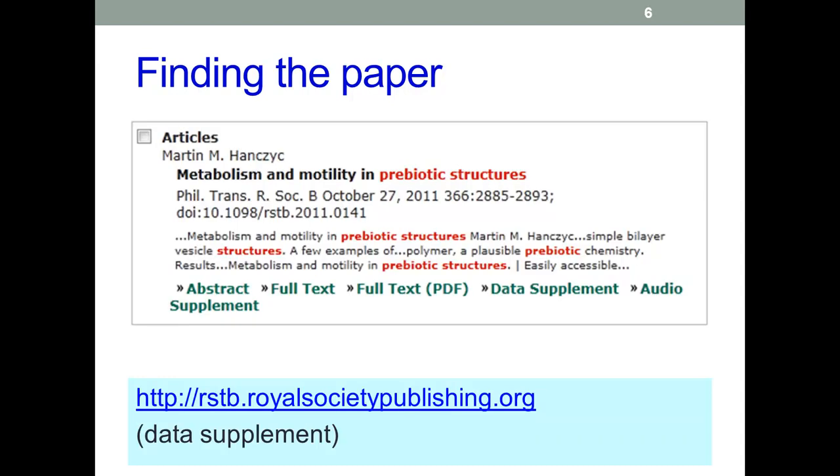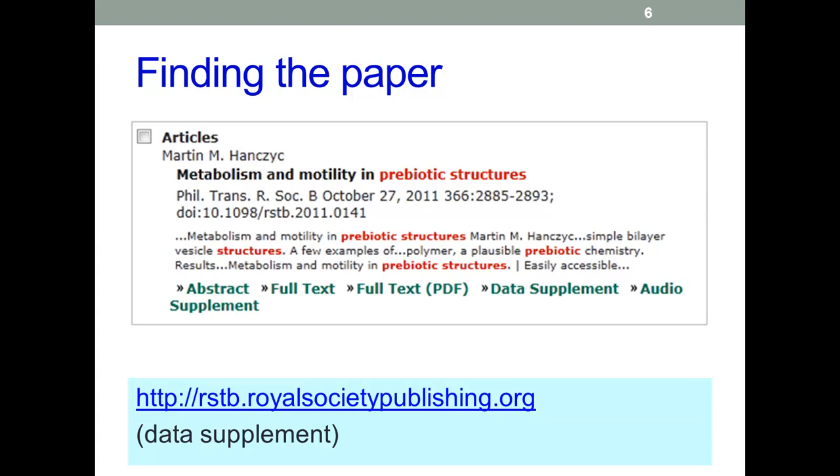You can find the paper in the link there. It is available publicly. You don't have to pay for it or anything. It was part of a whole journal issue that was given over to a discussion of the early chemistry of life. Lots of interesting stuff there. There's an interesting paper on the early development of chirality and achirality specifically, so why we have L-amino acids in life rather than D-amino acids. May do one of these journal club video series on that a bit later on.